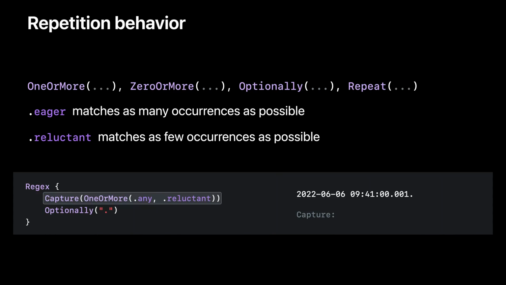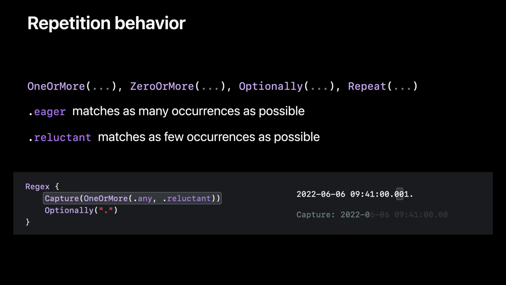When we change the repetition behavior to reluctant, the regex engine matches the repetition a little differently. It matches as few characters as possible. So when the regex engine matches the input string this time, it carefully marches forward by always trying to match the rest of the regex first before consuming a repetition occurrence. When the rest of the regex doesn't match, the engine backtracks to the repetition and consumes an additional occurrence.